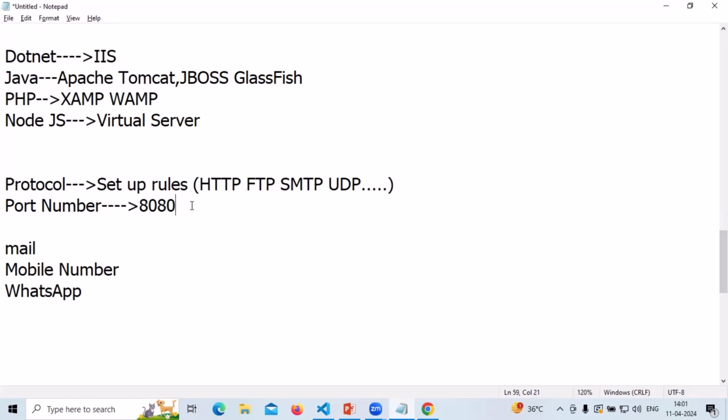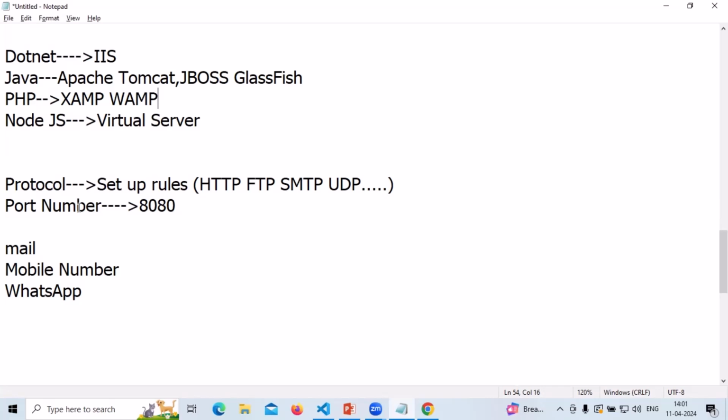Okay, for example, if you are going to execute all three categories of application, then it will give an error message. What type of error message will it give? This port number is already in use. That means we have to change our port number under the particular web server, so that our application does not conflict with another application using the same port number. So we can change it.